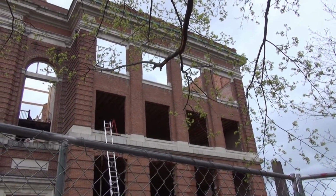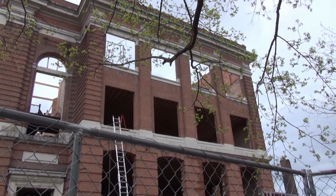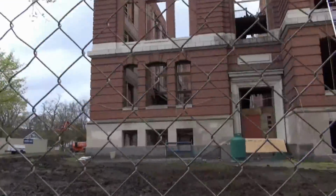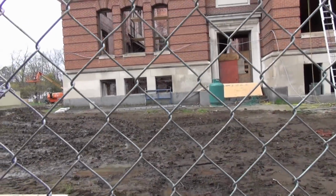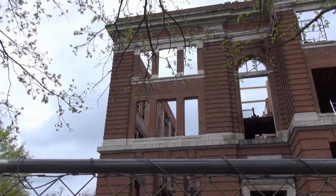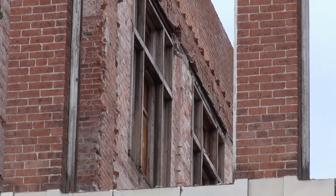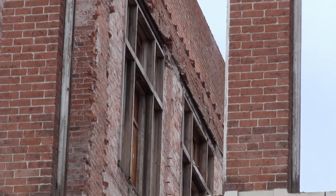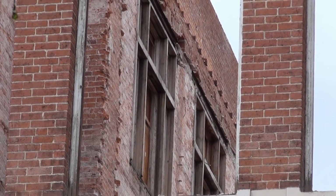Second and third floor, they're going to look pretty much like the ones that were originally there, with the exception of the middle sets. And I'm going to be over here so you can see what I'm talking about. The middle sets that exist, they're going to be like these. The windows go from top to bottom, but if you look, especially here at the third floor, there's a transom section. They have completely missed that, unless that design was old and they're changing it. But if the windows go all the way from bottom to top, they got it wrong.